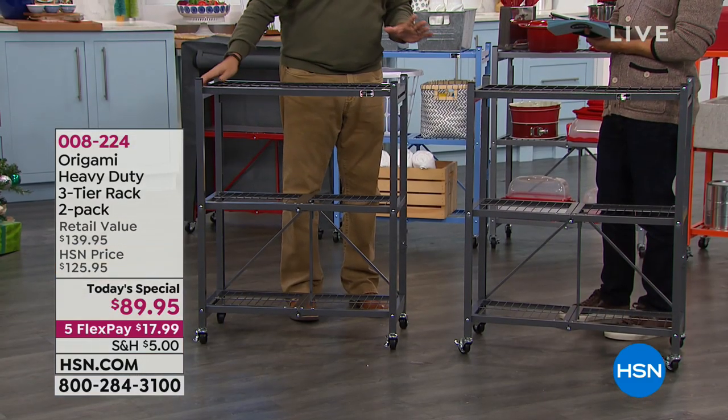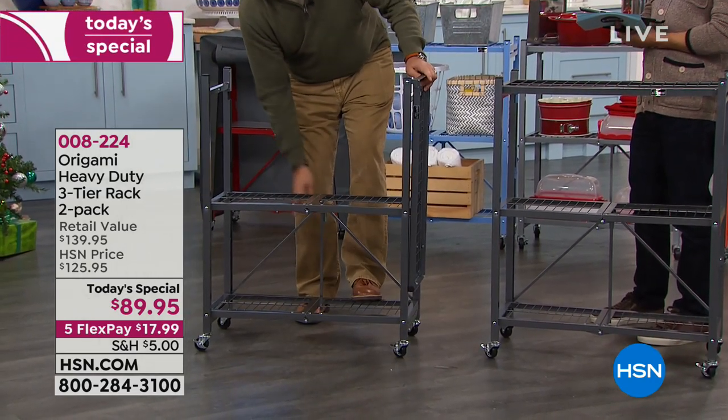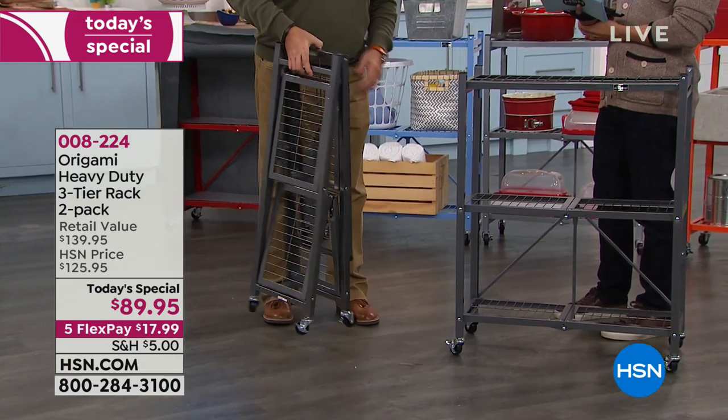But where else do you need storage? Where are those little places where you want something strong, but you don't have a big footprint? Is it in a closet? Is it a pantry? Is it that weird little closet under the stairs? All those places. And I love the fact that you're getting two of these.